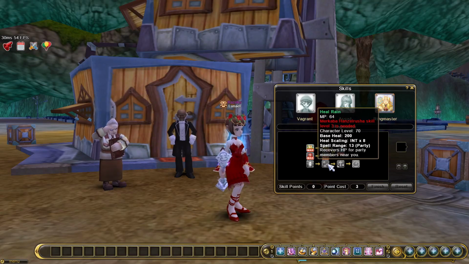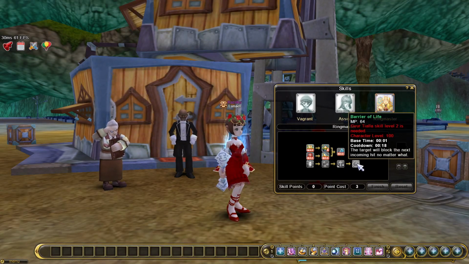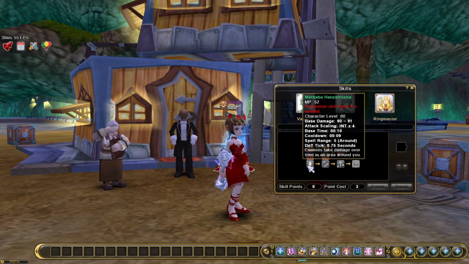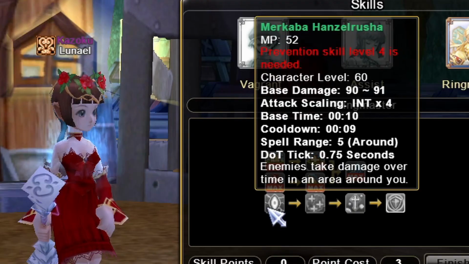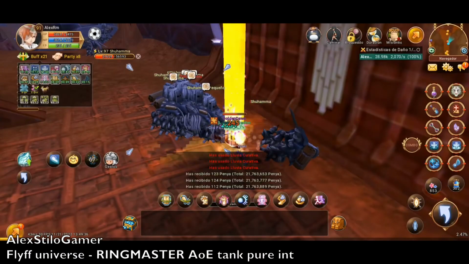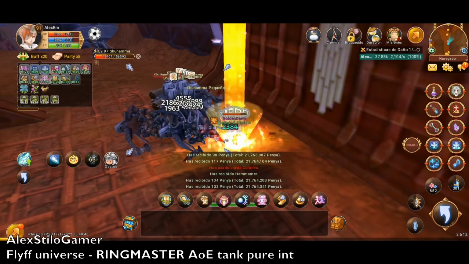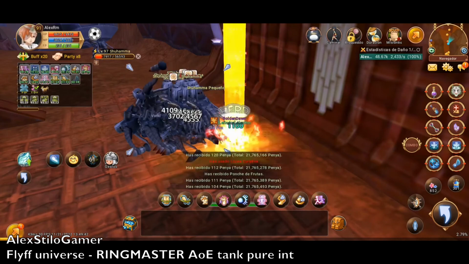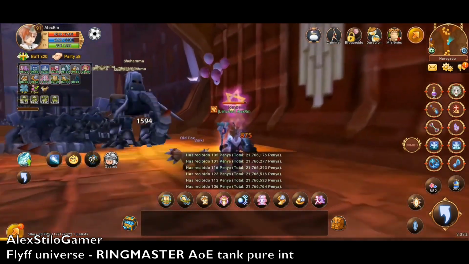However, on top of being helpful to others, Ringmasters are fully capable of also taking care of themselves if built with that in mind. They can learn a new AoE spell called Merkaba Hansel Rusha, creative name design right there, that leaves a damaging area resembling a cross on the ground that deals damage scaling on intellect. Thanks to this and their great stamina scaling, Ringmasters are also capable of specializing for AoE, which is surprisingly sustainable thanks to them being able to heal themselves while waiting for enemies to die to their damaging effect.